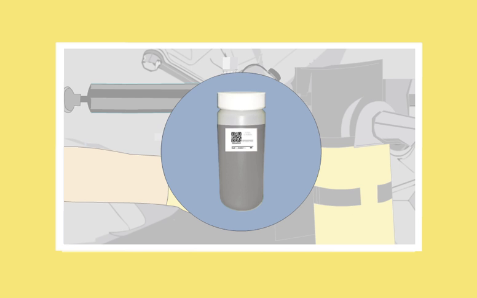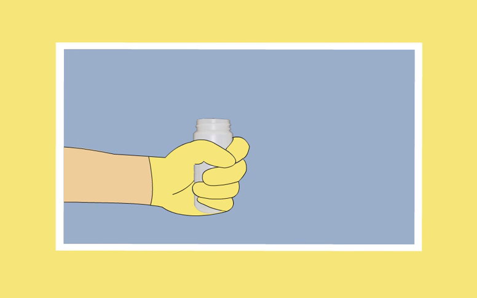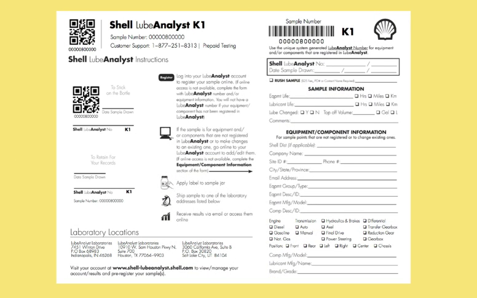Fill the sample bottle a minimum 3/4 full. When you've got all the lubricant you need, remove the needle probe to stop the lubricant flow. Securely attach the lid to the sample bottle, then put the valve's protective cap back on. Clean up any fluid on or around the valve.